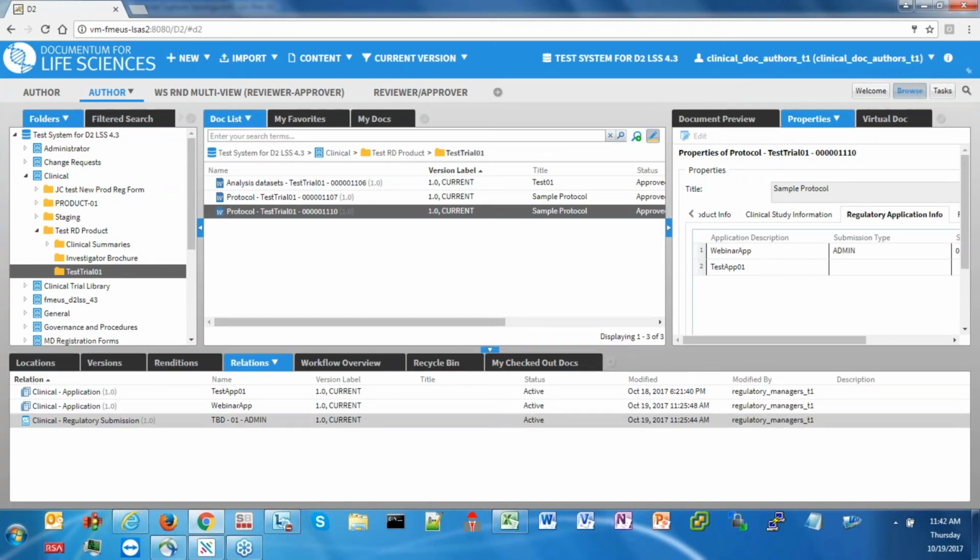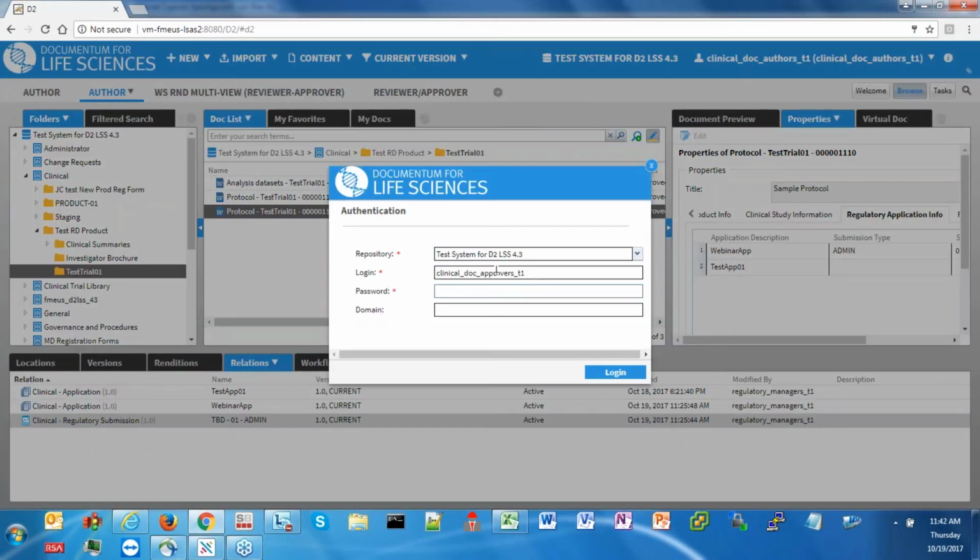So when I log in as a regulatory user, I will see which documents are associated. So let's do that next to show you what this looks like. So I'm logging in as a publisher user. Oops.